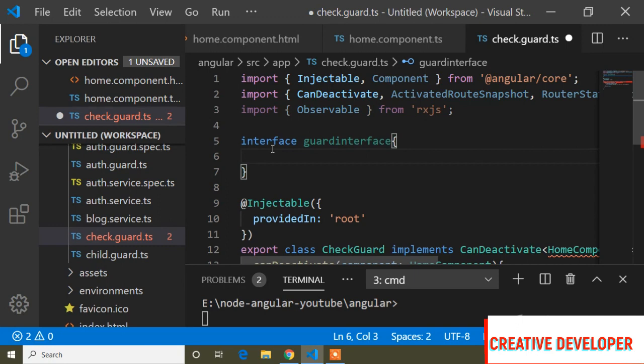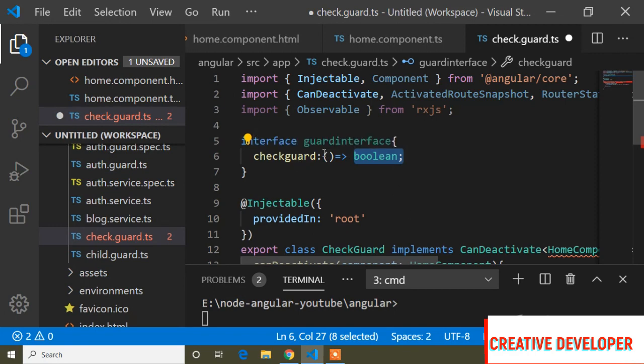So inside this interface I will create a method named checkguard, and colon and parenthesis and arrow, and the type is boolean because interface contains the types of an object. So here the checkguard is object and the type of checkguard is boolean.